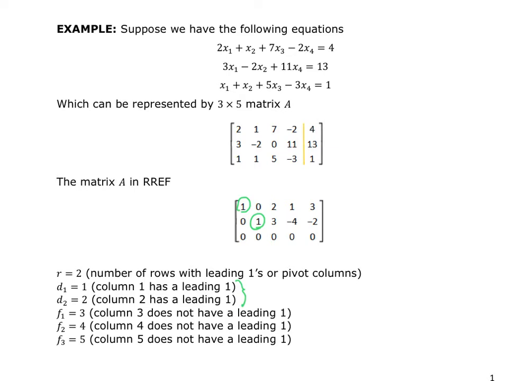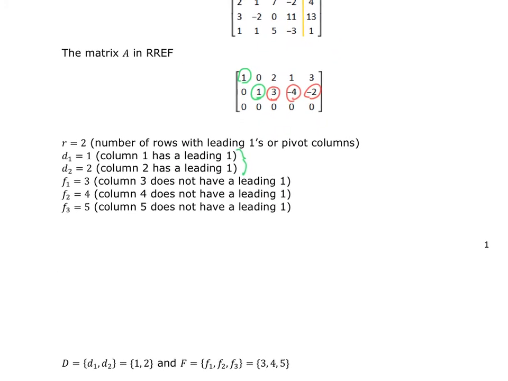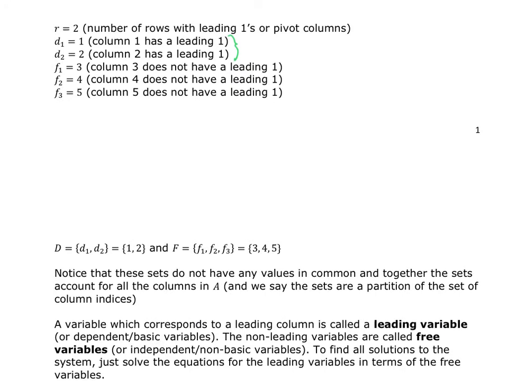And then we subscript and we do f for our free columns, or in other words, the ones that don't have a leading coefficient of 1 in that column. And that would be this column, and technically this column. Even though that is coming from the constants, it is still a column that does not have a leading 1. Now, the reason we talk about that is because it's going to help us in this section.